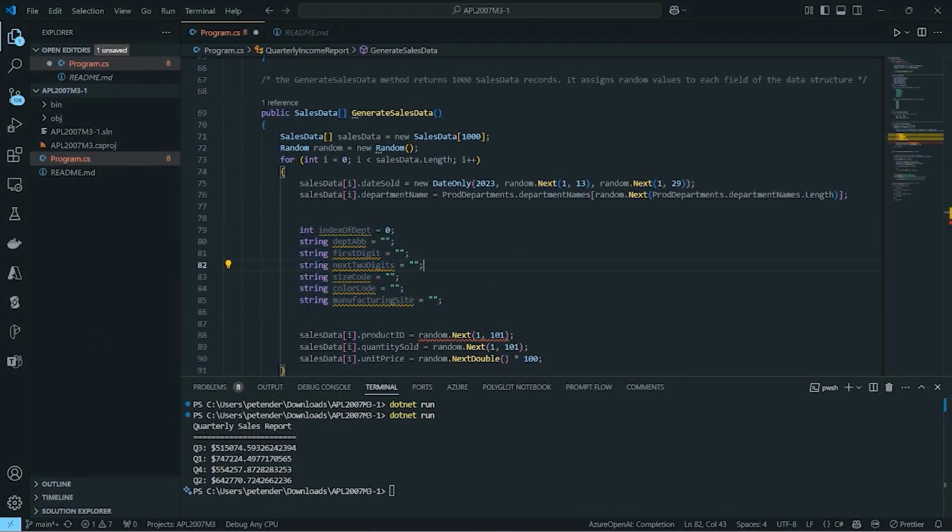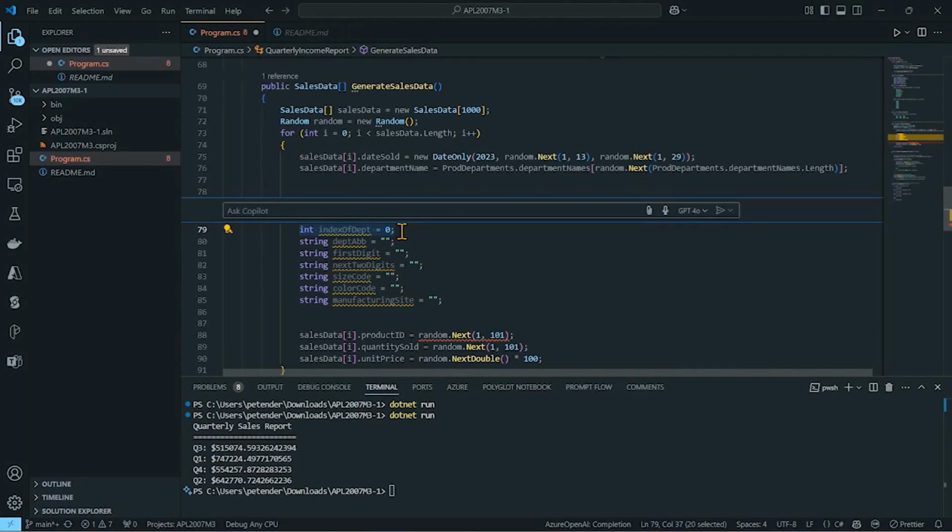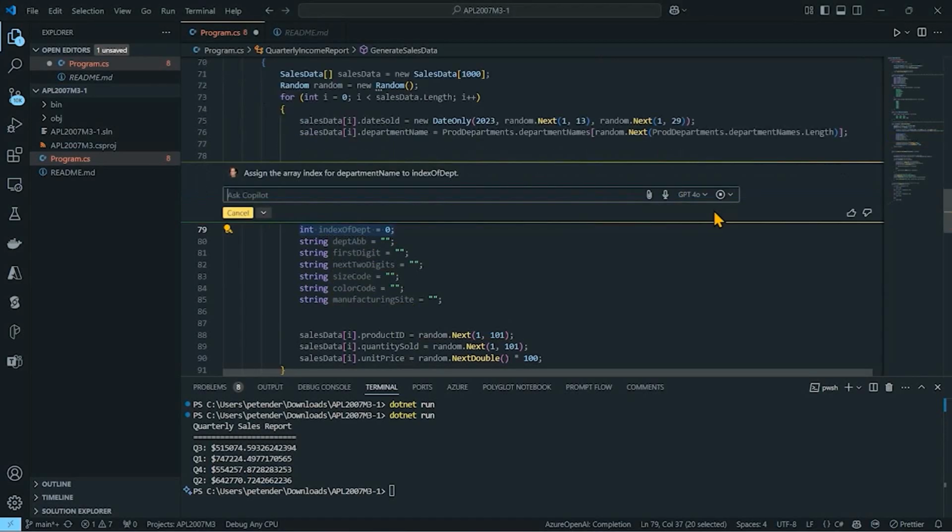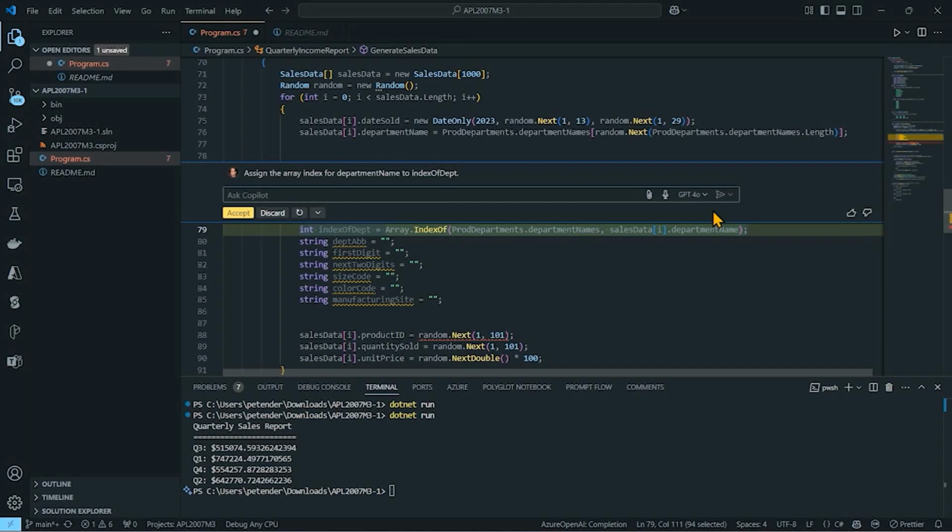Nicely injecting them, and then I'm going to select my index of the department, starting inline chat, Control I, and we're going to assign the index, and again, relying on our natural language approach, assign the array index for the department name using index of department. We're going to do the same for all the other fields and objects we have here, but you could also do like, well, thanks for helping, but I actually don't like it.